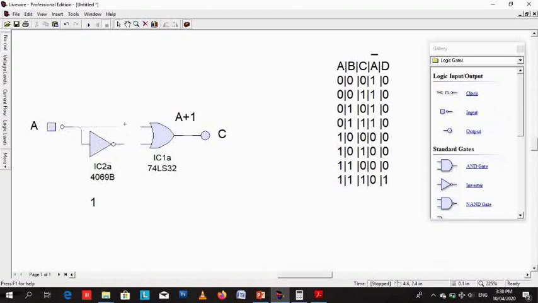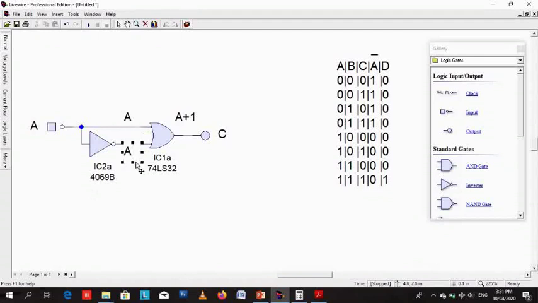So we connect A directly to one input, and we connect A through a NOT gate to the second input. So we have A on one side and A bar on the other side.